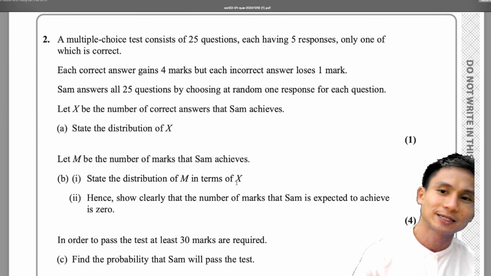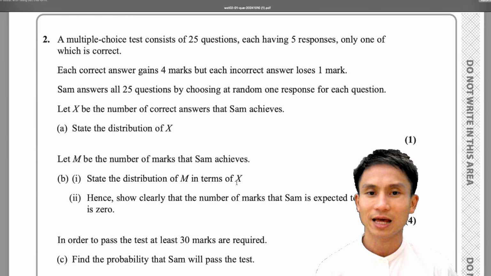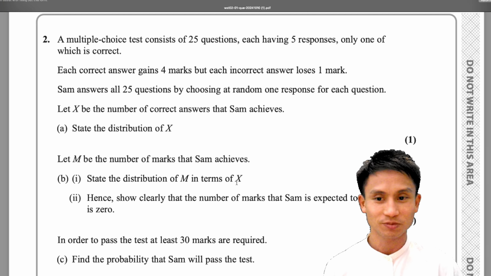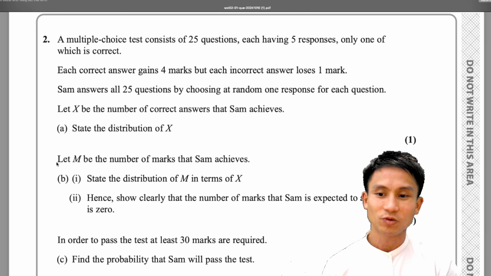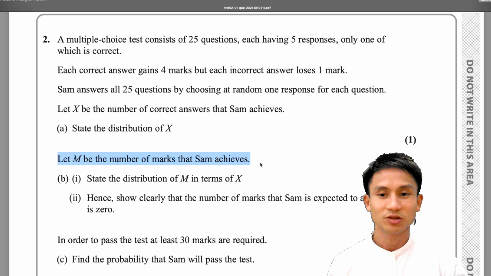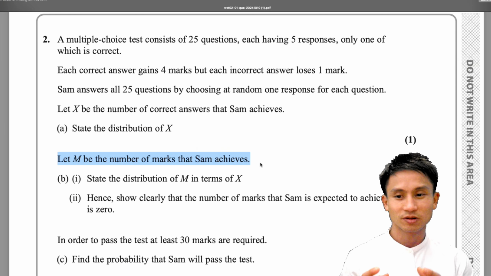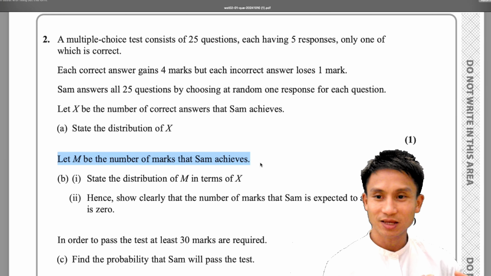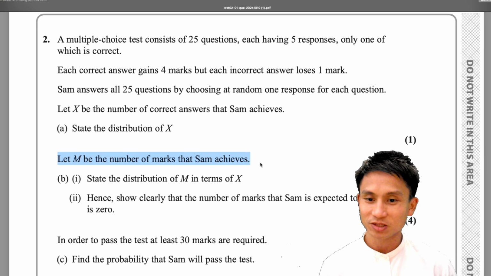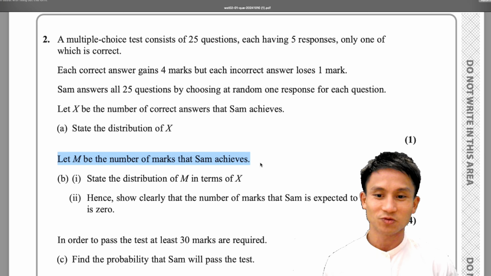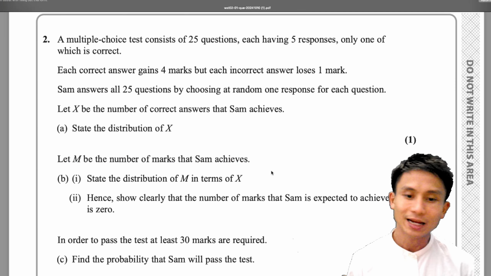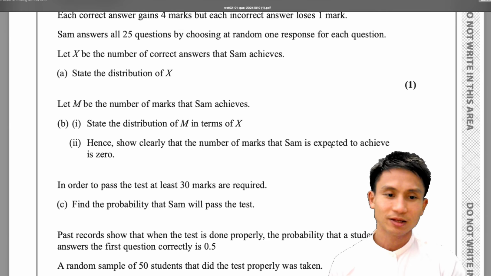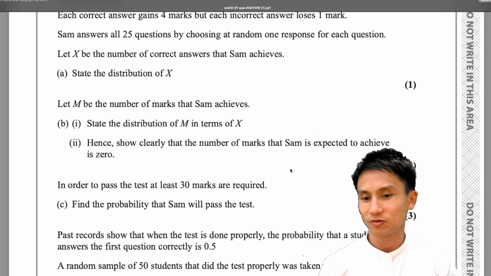So for this one, you have to know, guys, that if one question is correct, that means 1 in 5, so that's 20%. Yeah, this is important. And it's also important that when you let m be the number of marks, you have to know how to change that into an equation. So m needs to be in terms of x, right? Otherwise it would be quite hard here, because when you want to state the distribution of m, that has to be in terms of x, so that was fine, right? And then this is just the expected value, really, okay?